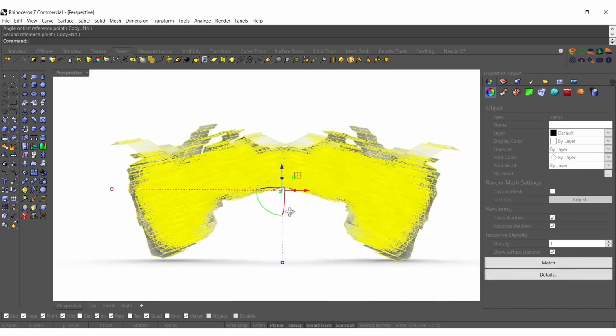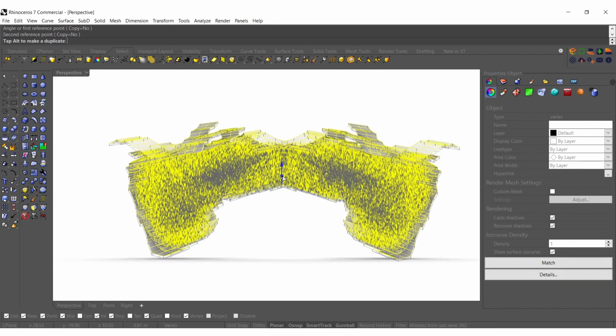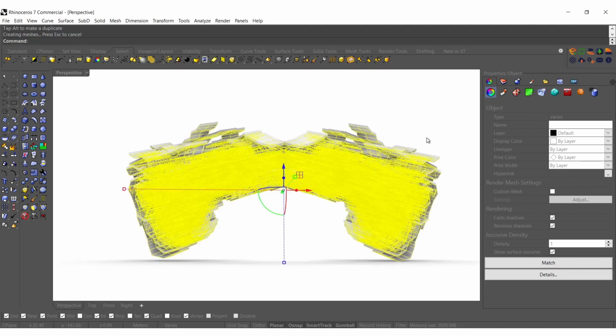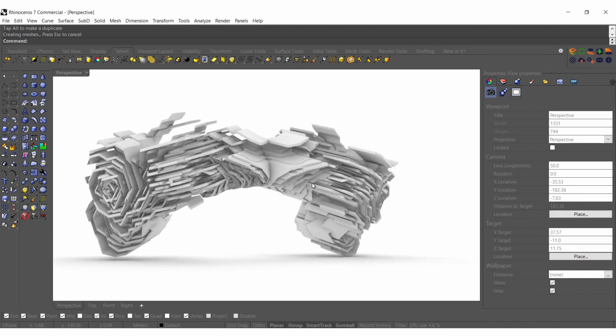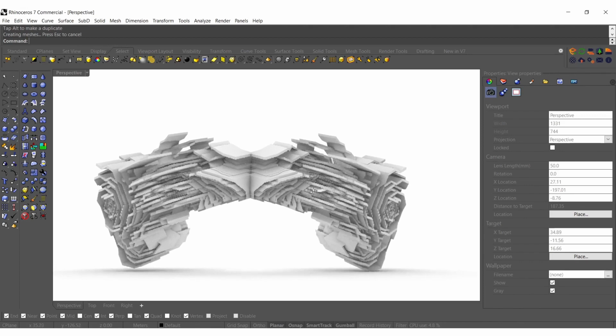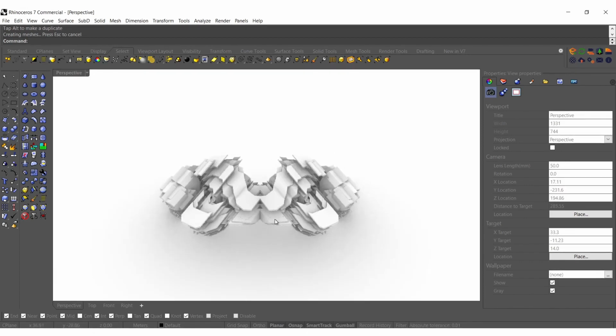There we go. Okay, and then from here, I'm just going to extrude it up, give each one of these little pieces some mass to them so it's not just singular poly surfaces. Give it just a sec to get the render preview to go. All right. It's actually pretty good. Go ahead and use it.